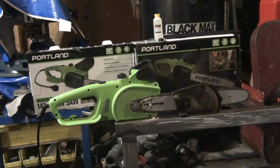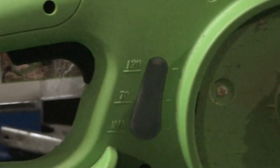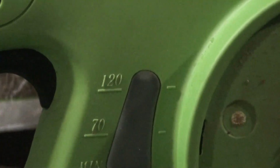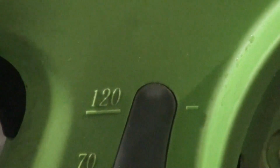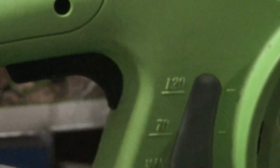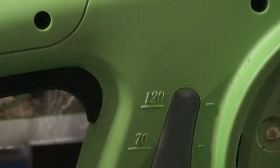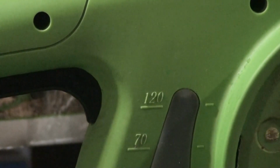If I had to say the best buy from Harbor Freight for at least this year, this saw would be it. Also, to point out, I filled this thing up with the SuperTech bar and chain oil, and I filled it all the way to the top there, which is probably about 125 on that scale there, I think, which is in milliliters or something like that. I don't know, but that's that little bubble that you see right there at the top. That's all the bar and chain oil that I used.